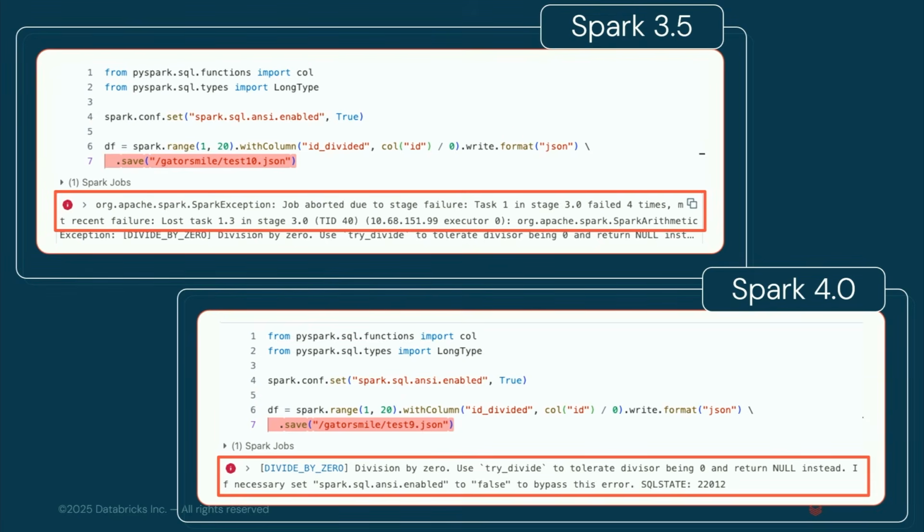You used to get this Apache Spark internal esoterica, and the actual important stuff was in there somewhere deep. Now it's categorized by importance. They have the code, a concise description of the error, and then the SQL state, which is a canonical way to describe the category of error.